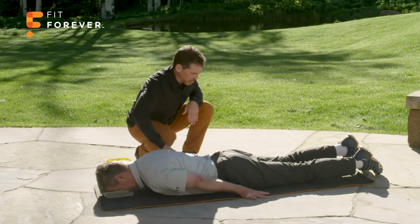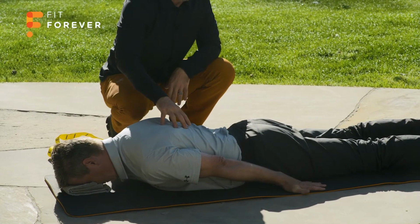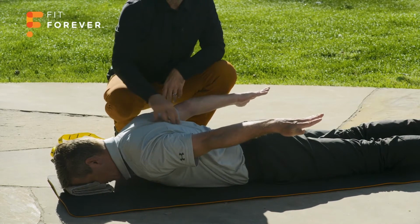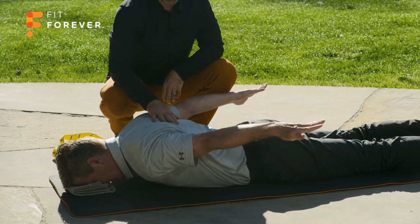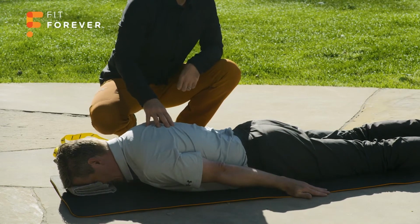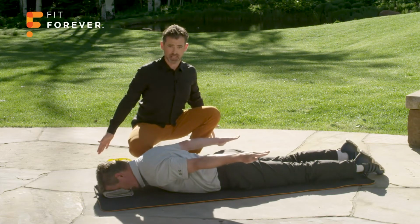So Tony's going to pull his hands down towards his feet, which is going to engage these muscles, and then lift his hands and arms off the ground and hold. Right there, feeling a good contraction in between and below the shoulder blades. And we're going to hold 5 to 10 seconds and down. Again, up, and every time you come up, pull your hands down towards your feet first to make sure we don't get this happening.